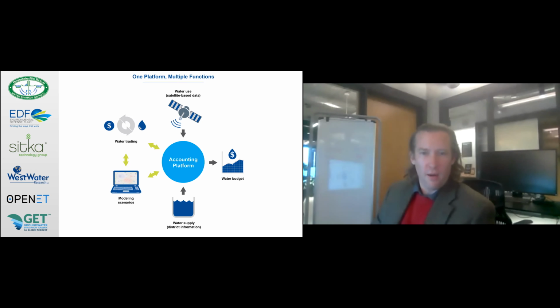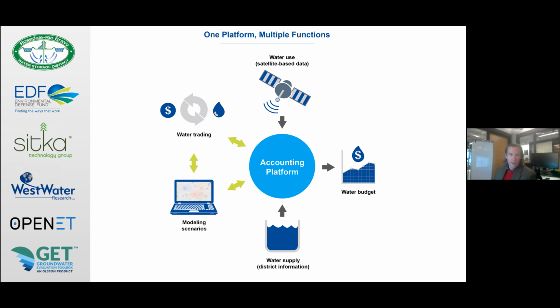So the water accounting and trading platform is made up of multiple components, as you see in the diagram here. And the idea was to make this fairly modular as EDF envisioned a platform that, while we're building it to pilot in Rosedale and meet Rosedale's needs as an application that they can use for years to come, we wanted to build modular components that could be applicable to other districts or other geographies and can be expanded within Rosedale over time. And each component can be used or not and tailored to a specific purpose. So I'm going to go through each of these components before I dive into the demo.